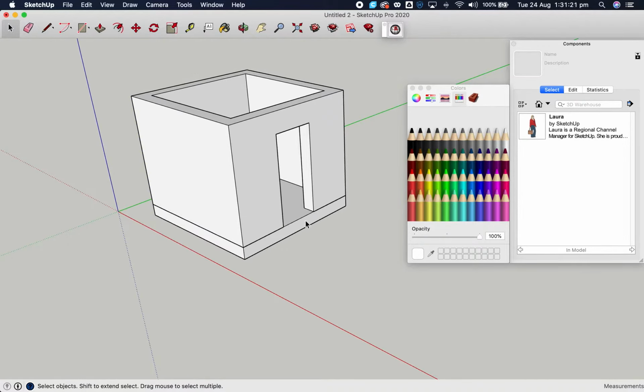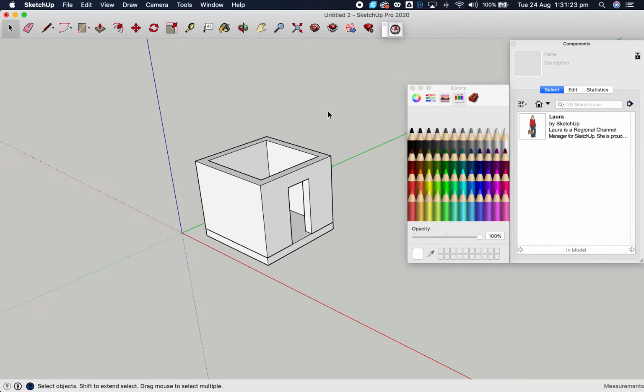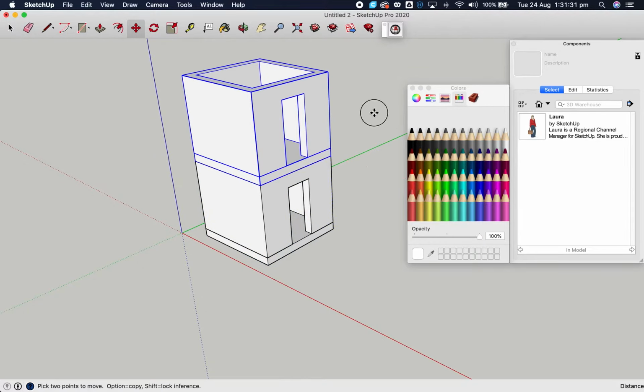All right, and then we also, on a house, we might have, let's say, for example, another level as well. And then after that we might have a roof, for example. So I'm going to create another item here, and I'm going to put in a basic roof through here.